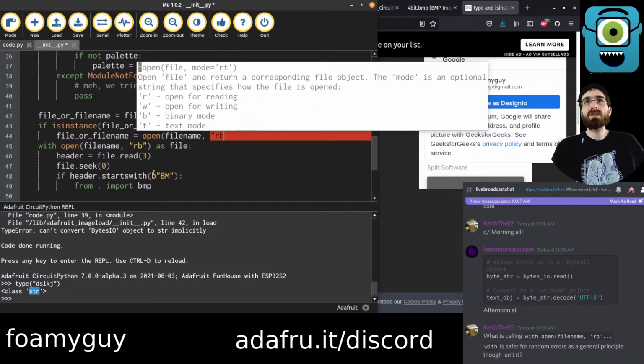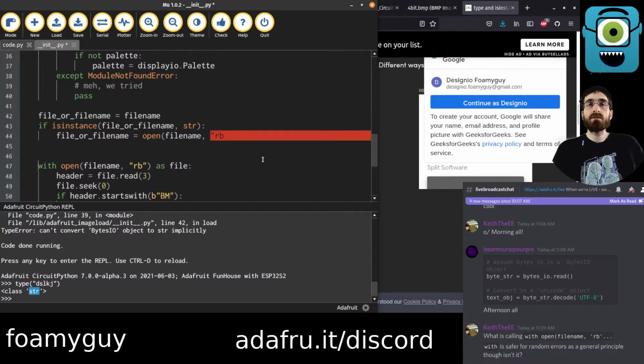No, but this is now opening it outside of the with, isn't it? It's not going to get closed properly, is it? So if it's not a string, then it's just going to get set into this.